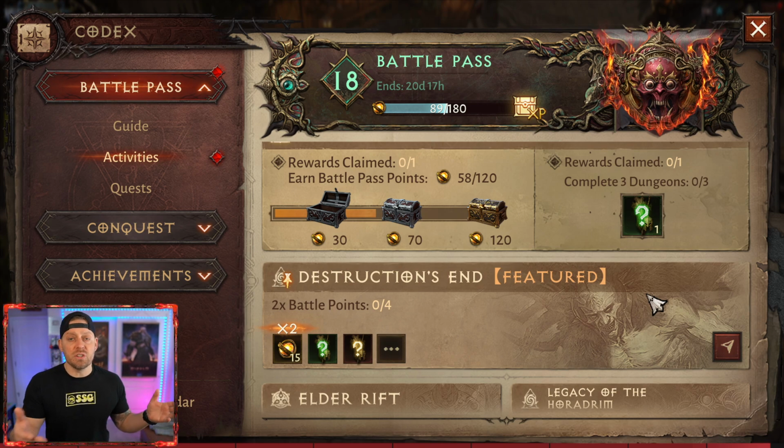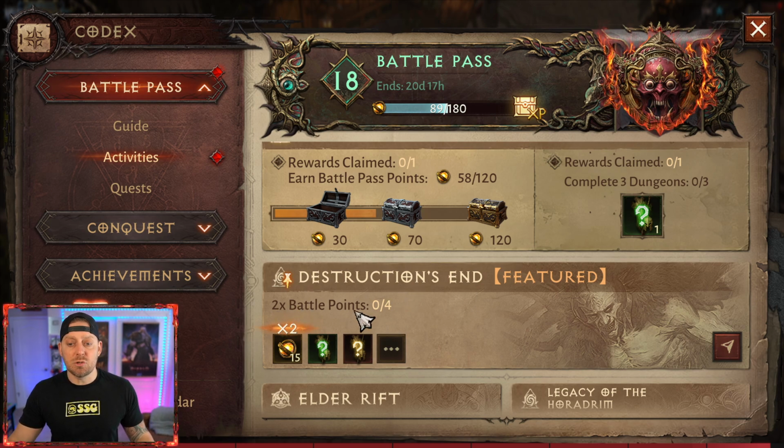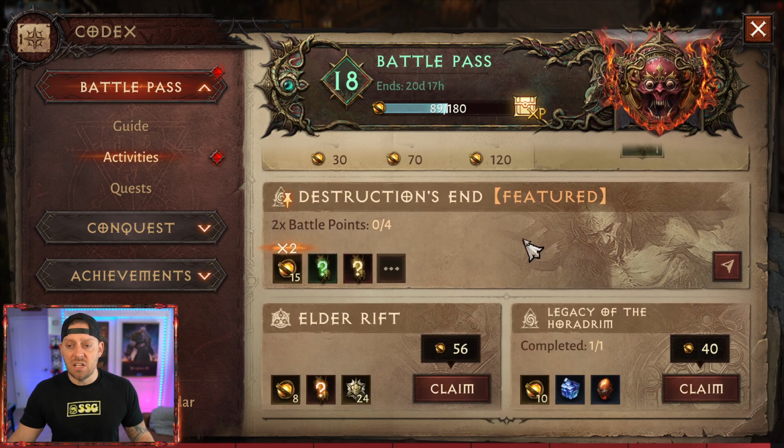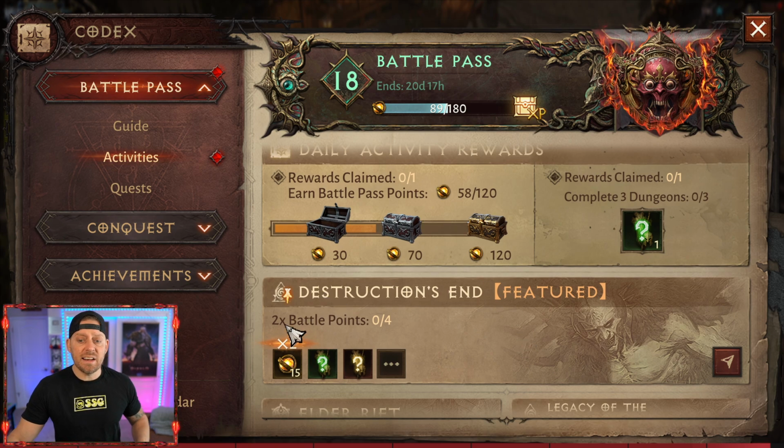But what dungeons should you be doing? Well, of course, you could do your favorite dungeon if you like, or the dungeon that gives you the best odds of dropping gear that you're wearing or the sets that you want, or you could do the featured, because the featured are going to give you 2 times battle pass rewards. So right here, Destruction's End is the featured event for the day. I'm going to get double battle points, and I could do it up to 4 times.